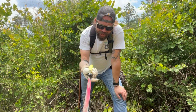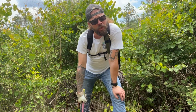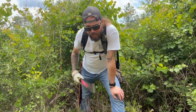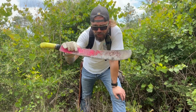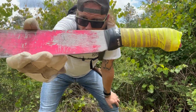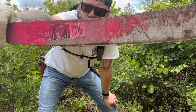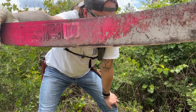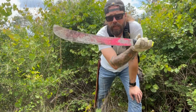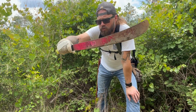We have a machete that was lent to me by my next door neighbor, who was also a surveyor for quite some time. He surveyed in the Florida Panhandle, which is just as ugly when you talk about thicket. What we have here is the Hansa, made in Ecuador, and I believe this is the Gallo, the Lampoon. I don't know what it's called, but it's a big, beefy, chunky kind of machete, man. It's got a lot of weight forward to it.